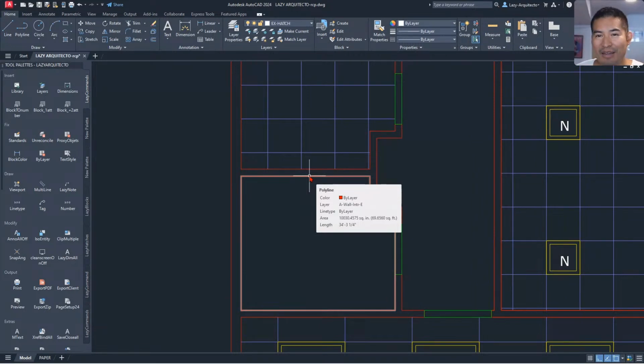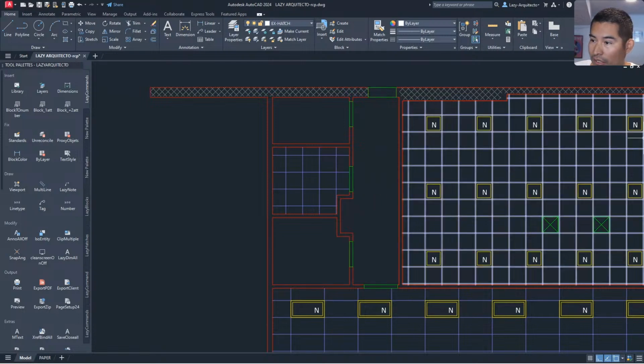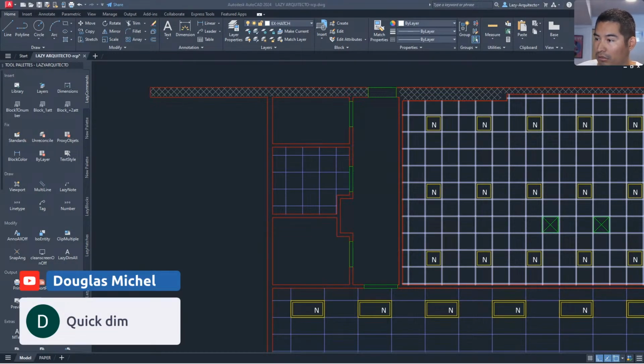So what do you think about this second tip and trick about the options dialog box? Did you know this, guys? Let me know in the chat. And if you have a question, also just let me know. When I jump to the chat, I understand. Let's see. Douglas says quick dims. Yes, Doug. I mean, you could use quick dims, dim linear, anything, right? That's a personal preference.